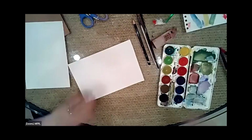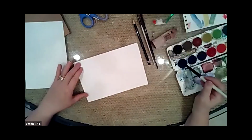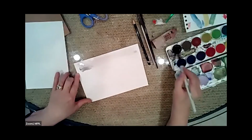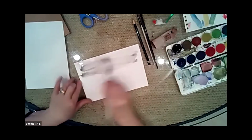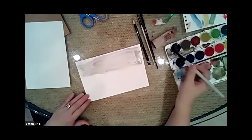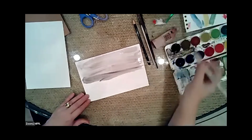For this one, I'm just going to do a light gray. So I'm gonna do black with a lot of water. So this would be kind of a tea stain that we're doing. You're just gonna go over the piece and we're just gonna let it dry. A lot of water, hardly any color, because when we go over it with our black, we want to be able to see it.